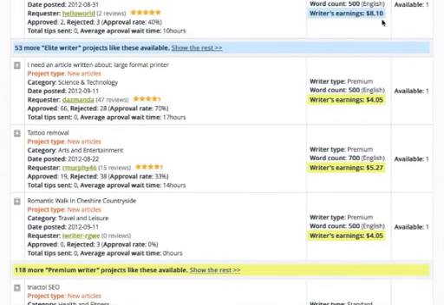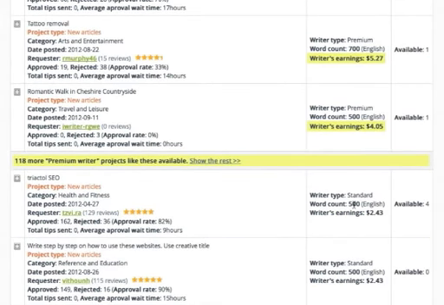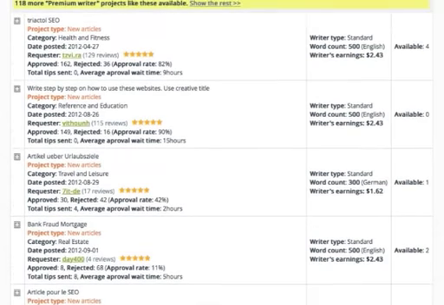And you'll notice that up here, for a 500 word count article, elite pays 810, premium 405, and standard 243. So obviously the best writers are going to be the ones making the most money on this site. But that's fine, you've got to start somewhere. Now if we look, you can see all these different projects that are currently open to apply to, and you need to get used to finding the right projects that you want to work on.